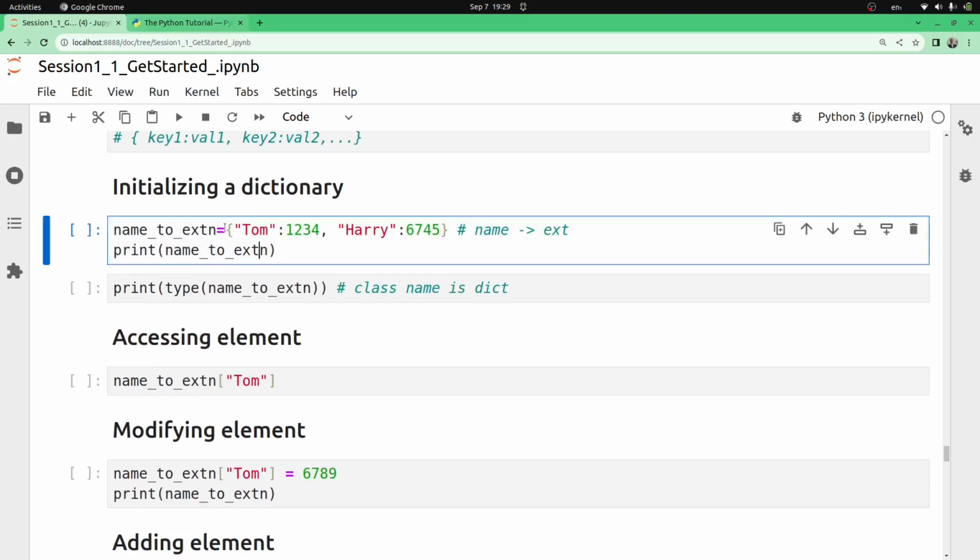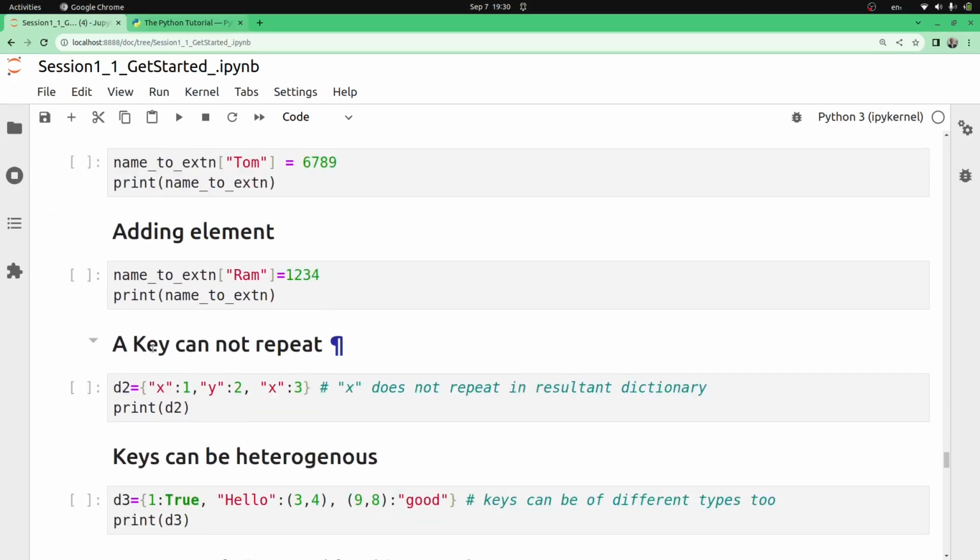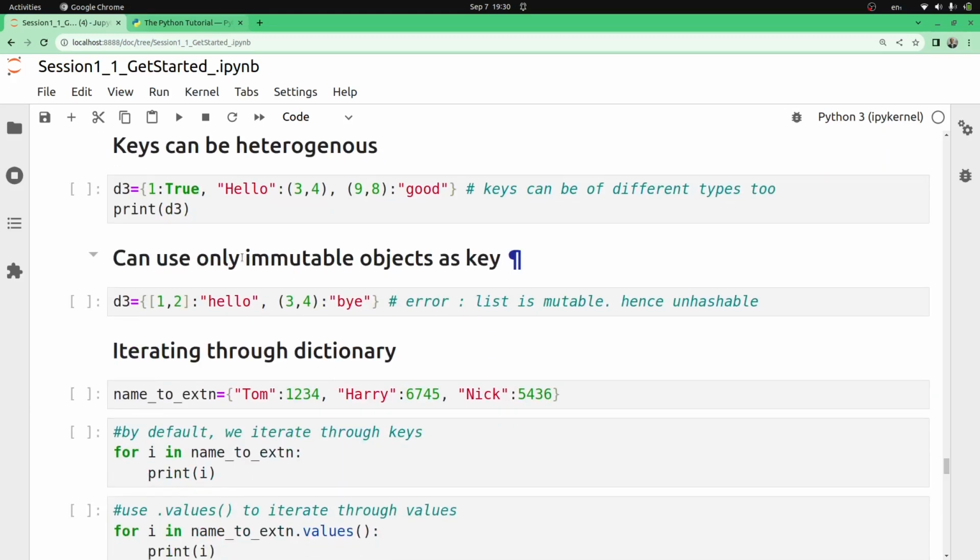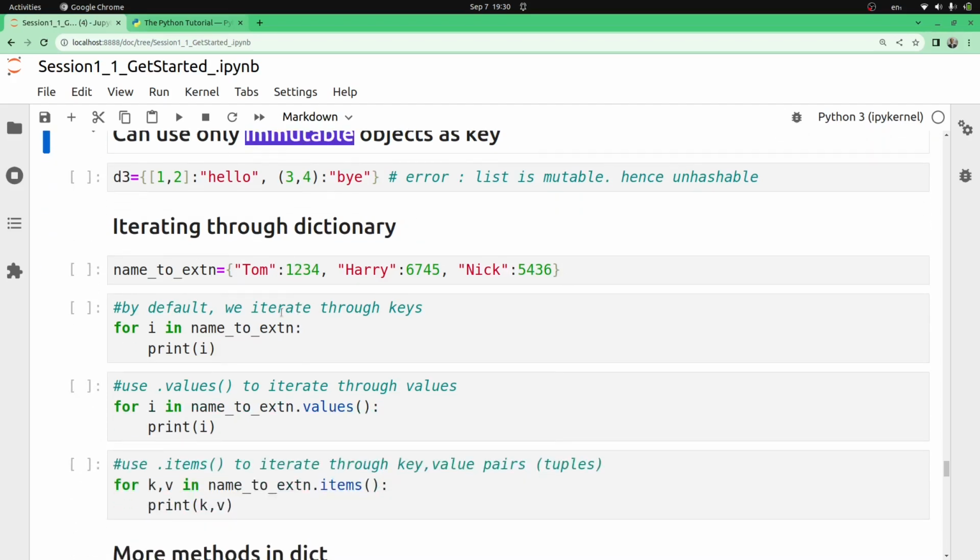Dictionary we understand. They are key value pairs. A key cannot repeat. A dictionary means keys once only. And keys should be immutable. Why should a key be immutable? Because ultimately dictionary is a hash table in the background. So you hash on the key. That means whatever key is, you generate an integer index and then you give it to some bucket table. So naturally that key has to be immutable.